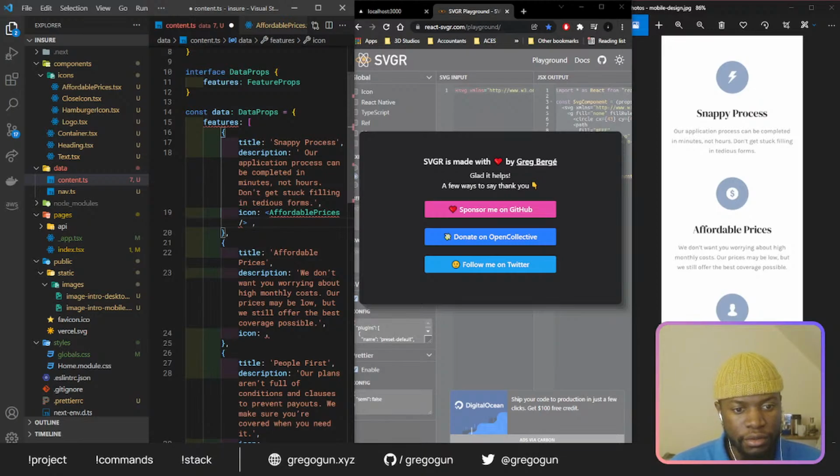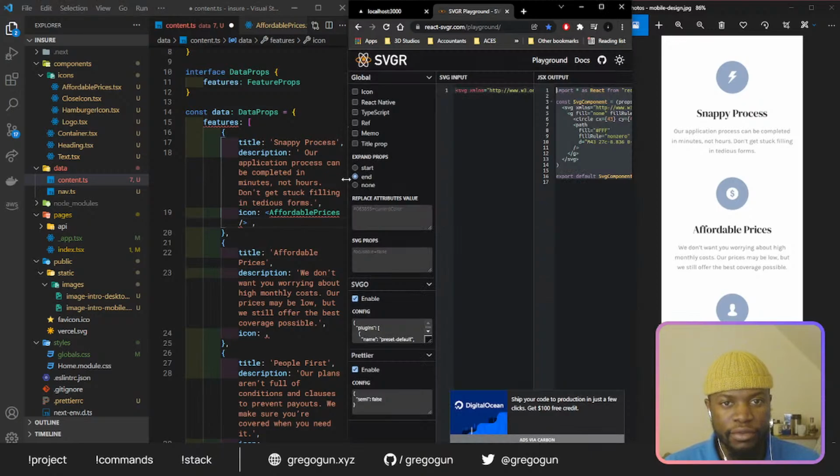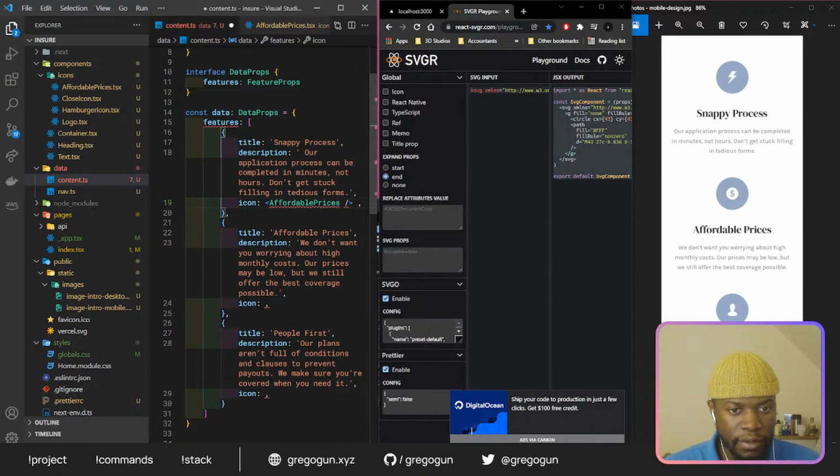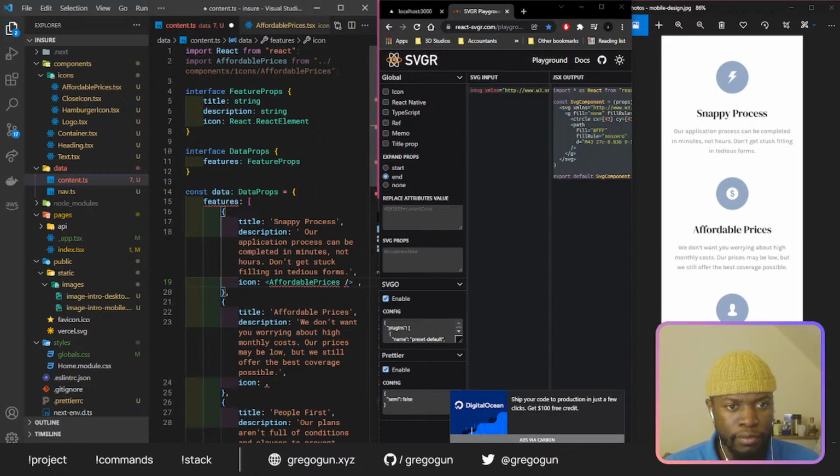I've done this kind of flow many times before, so I think there's probably something I'm missing. React node, or I would imagine React element would definitely work. Okay, what am I missing here?